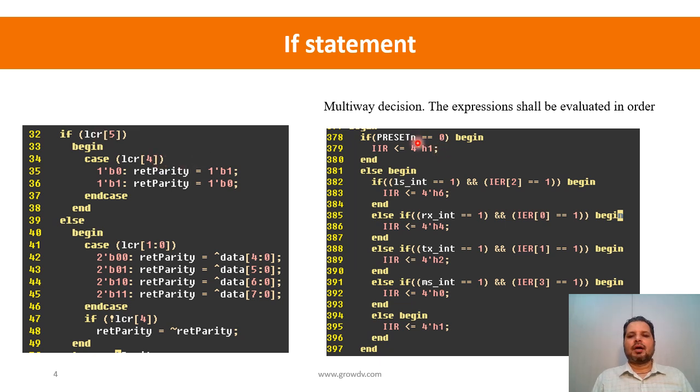There is also a priority type of structure that you can create with if and else if. Here there was only one condition, that is either true or false, but if you have multiple conditions, then you can use this else if type of structure. If a particular expression, begin end, and then you can write your procedural code over here. Of course, here I think we don't really need this begin end, it's there just for the sake of completeness. Then you have again else, and then you have if.